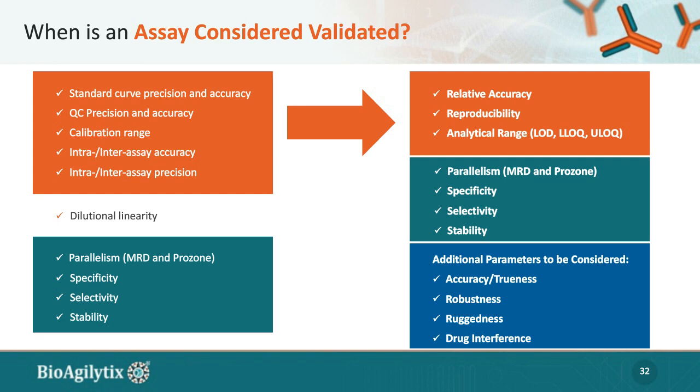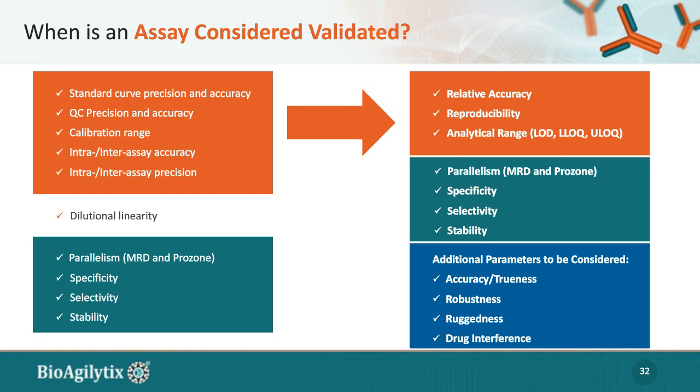So this concept, again, you need to really pay special attention to parallelism. Parallelism is very much tied to the minimum required dilution that you have to establish early on. In the event that you cannot establish parallelism, you cannot find high endogenous level, there are instances that you have no other choice than to perform just dilutional linearity. With that being said, as soon as you go through your trial and there are endogenous samples available, you need to amend your qualification validation and again, perform parallelism studies.